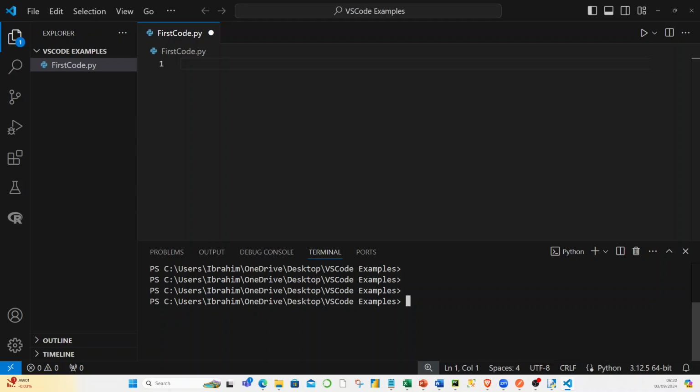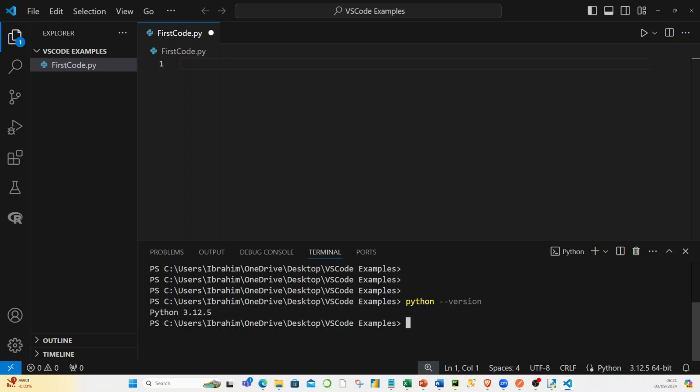So if for instance you want to know the version of Python that you are running, because there are many versions out there, you just simply issue this command, and it tells you straight away you are running Python 3.12.5. That's the latest version. If yours is not, then you have to think of upgrading.